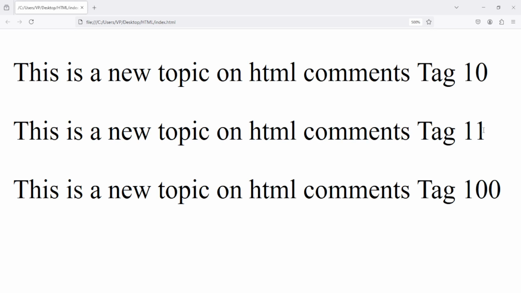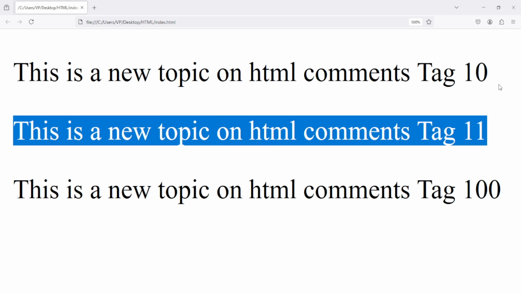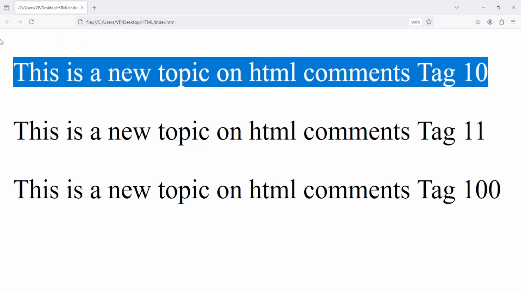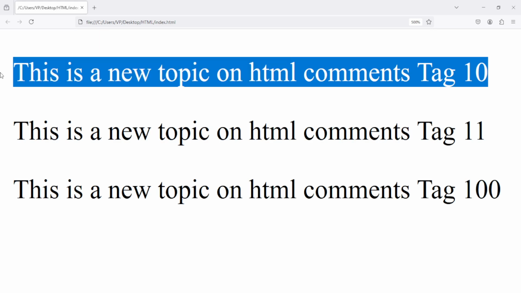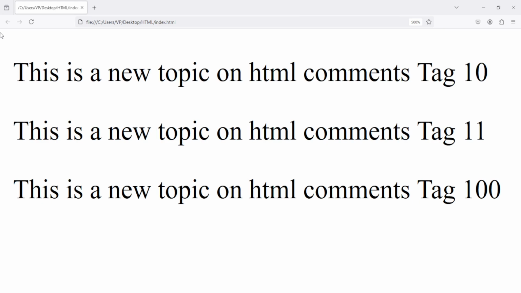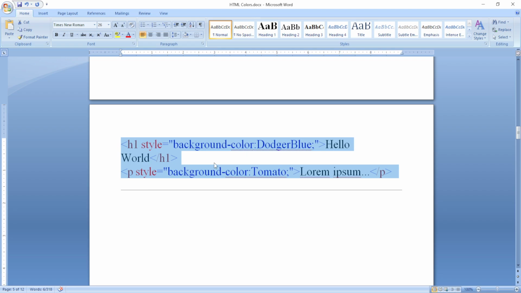In the future, we will discuss how we can do this, but we want a permanent background color for our text. Also, we can put a permanent background color on this document. Like this, the complete document can have a permanent background color. We will change it from white to any other color we want. So quickly, let's continue. From here, we said we want to use background color and we want to use Dodger blue.